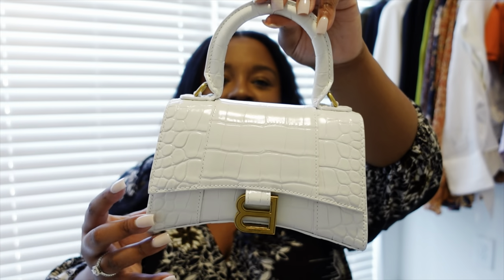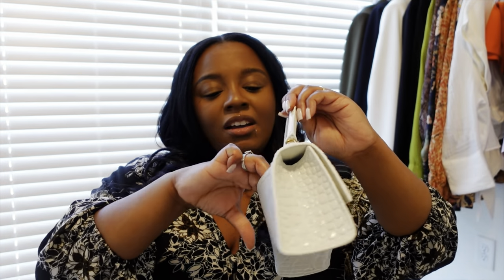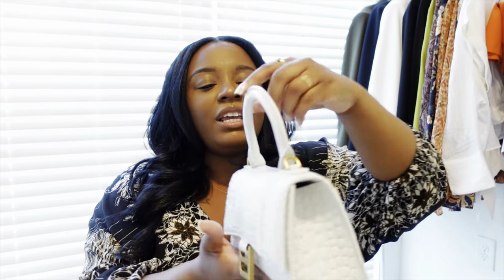I love the bag. It's super duper gorgeous. Perfect little size, perfect for going out. Love the little slip pocket in the bag — I might be able to fit my phone in there, but probably not with a case on it. Let me know in the comments your thoughts on this bag. Let me know if you've thought about adding this to your collection. I definitely will come back after I've used it a few times — maybe in a couple of months — and give you my thoughts and let you know what fits inside. I miss talking about my handbags and doing reviews. I just need to get acclimated to my space so I can start bringing you all those videos again.